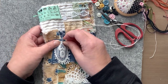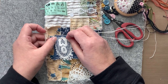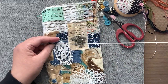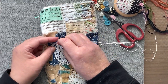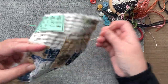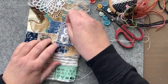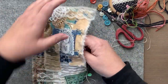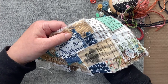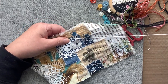So I have decided to make it stress free and just do the best I can. That's all I can do. Sarah had the cutest bunnies to use, super cute. But I didn't have that, so I opted for this little itsy bitsy bunny. And can you believe I'm sewing this on crooked? Anyway, that's all right. So I have my bunny on there, and I'm just rolling with it.